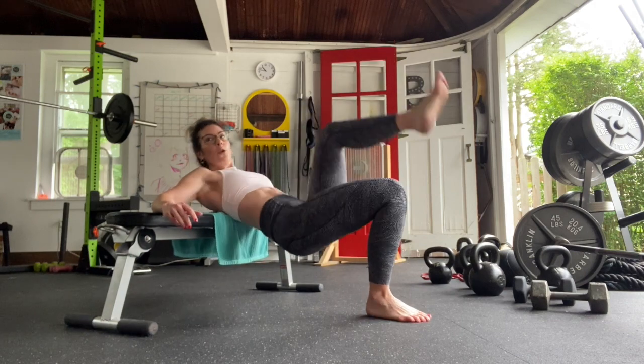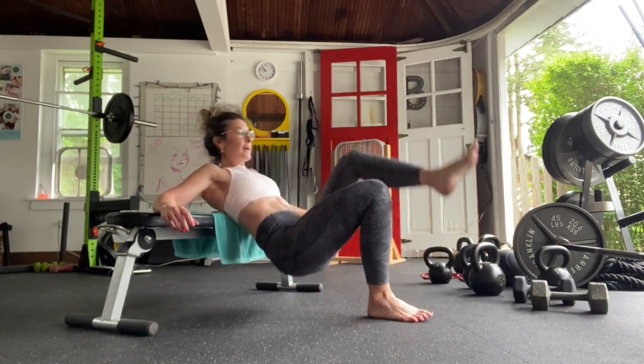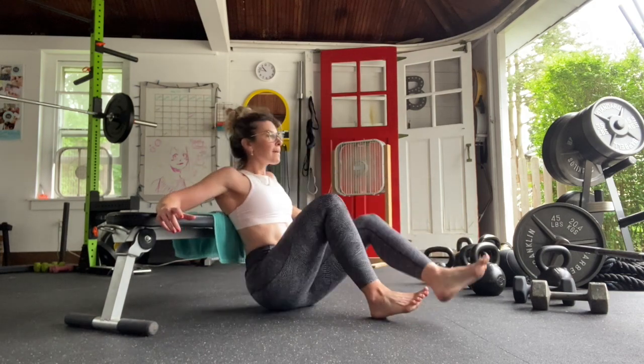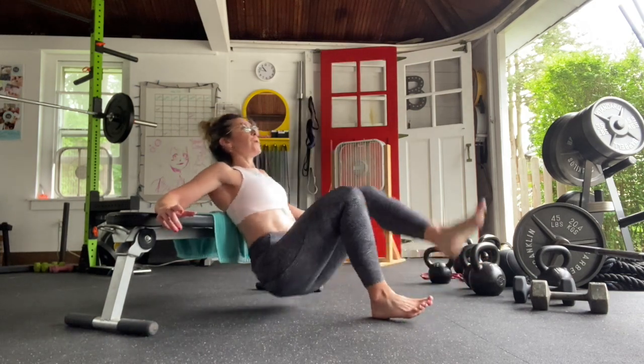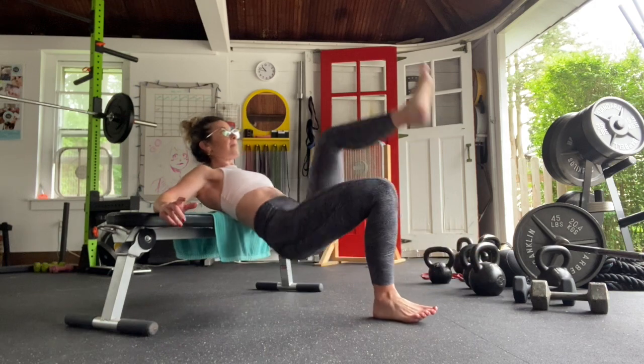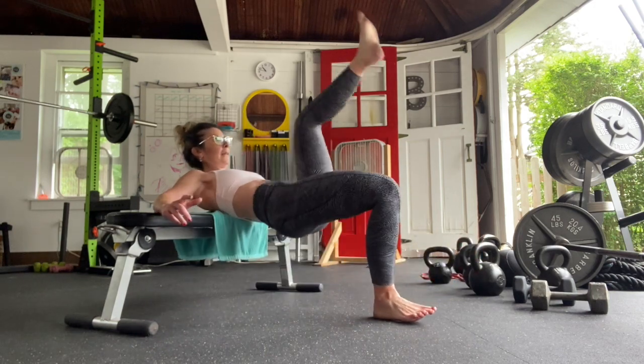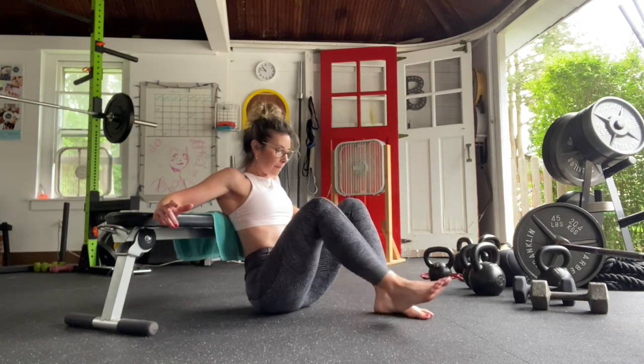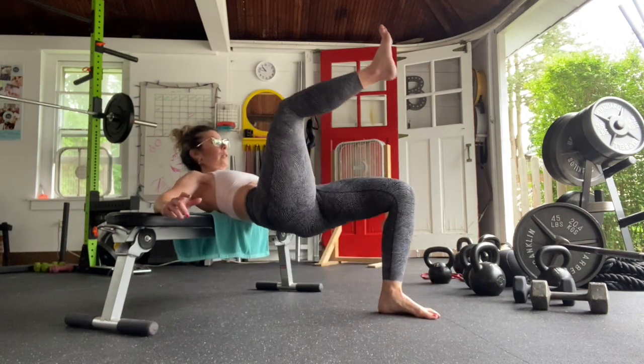Third round of single leg elevated hip thrusts. Keep looking forward, just cantilevering my torso. You can let the spine extend. It's fine, especially if you're doing barbell hip thrusts.